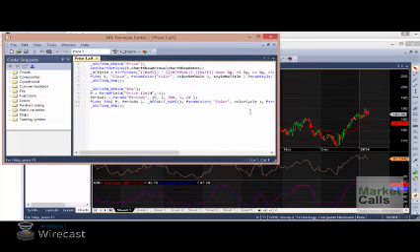Most people go to websites like Wise Stock Trader, or AmiBroker has its own library, and Market Calls has its own library, where you can find tons of open source resources, open source models for custom indicators, custom trading systems. A lot of things you can get simply free of cost. Right?